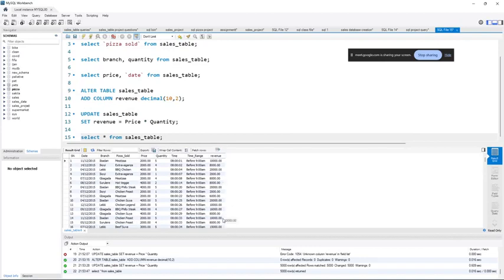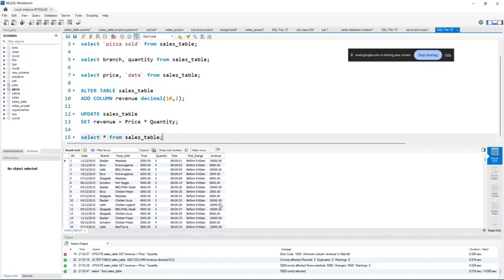Can you see our revenue column is now added? Everything is there already. It's so simple. If you want to add a column, how do you do it? You alter the table, sales table, then add column revenue, and you put the data type.